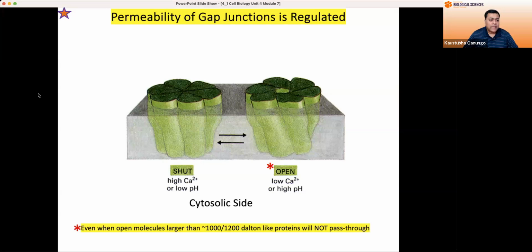Now, a typical question that sometimes we ask in association with that: suppose you have a cell right here, and then you have a cell right here, and you have a cell right here. And I have injected, for example, a green fluorescence protein into this cell. So this is all green right here. I have injected green fluorescence protein. And then I saw that initially this cell was in a Petri plate, which does have a high calcium or low pH. Then after I injected the dye into the cell, I aspirate the media out.